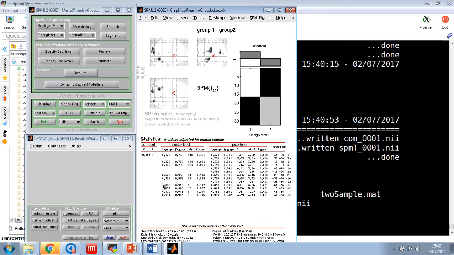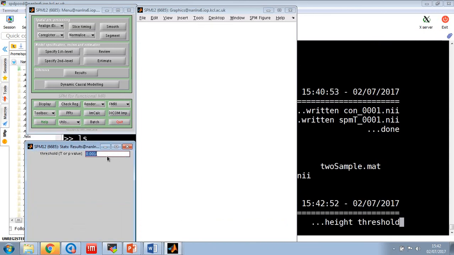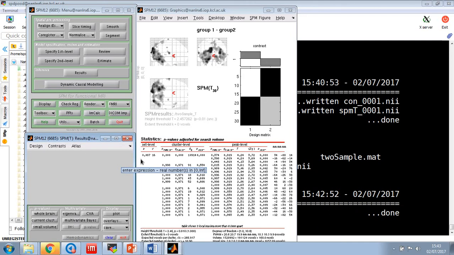So as you can see, there's nothing significant in the cluster correction. There's nothing significant there. Now, equally, there's nothing in the area of any of the regions we have in our mask. We could drop the threshold down a little bit and just see if anything comes through. So we'll say no. And we'll drop it down to 0.01. Oh, and we do start to see a little bit more, and there's something in this area here.